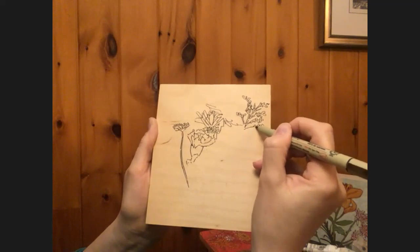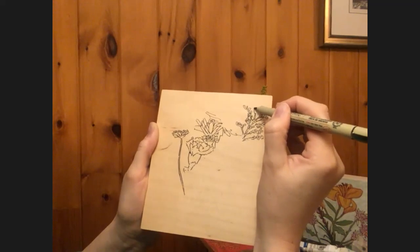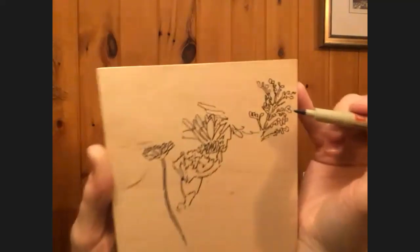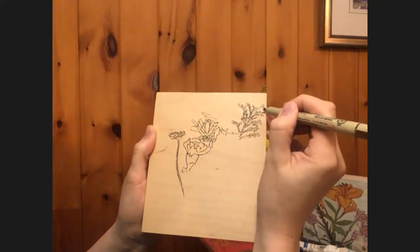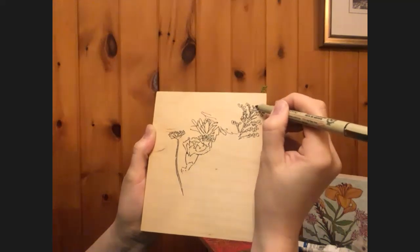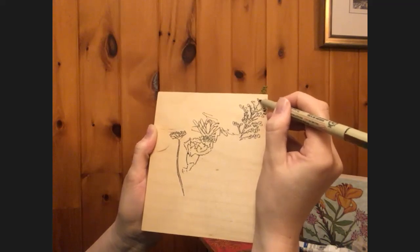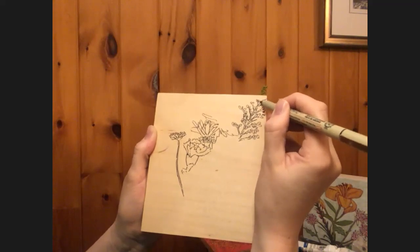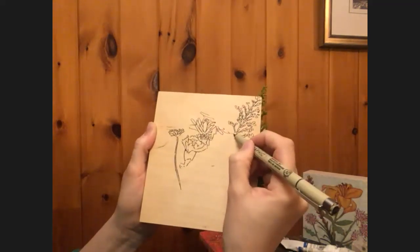As you can see, you can only be so accurate, right? So I'm kind of just trying to get the gist of them. Also, working small like this lends itself to not having to be as precise as if you were doing a larger drawing. I would have liked to do a larger one, but I figured it would take more time, and that maybe people would be working on something. Yeah, so that's going to go off to the side. I think that will look nice.